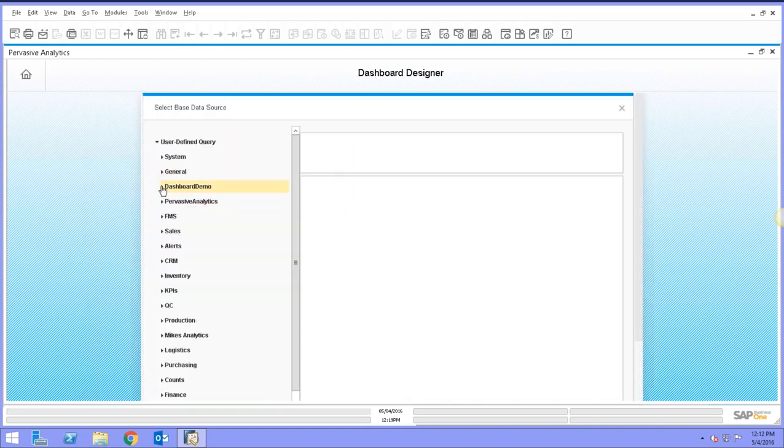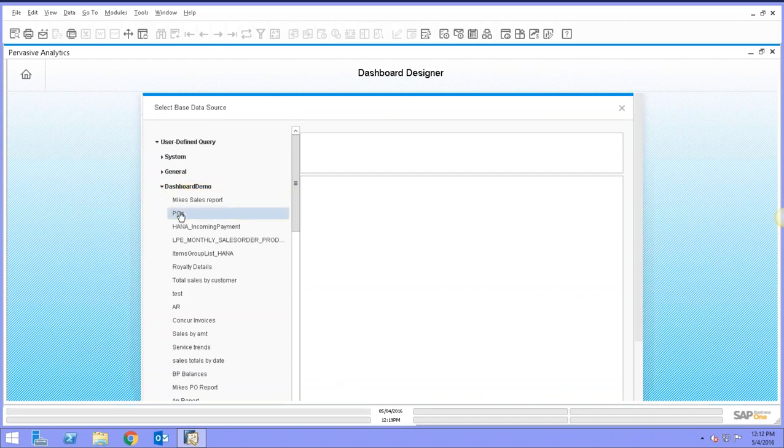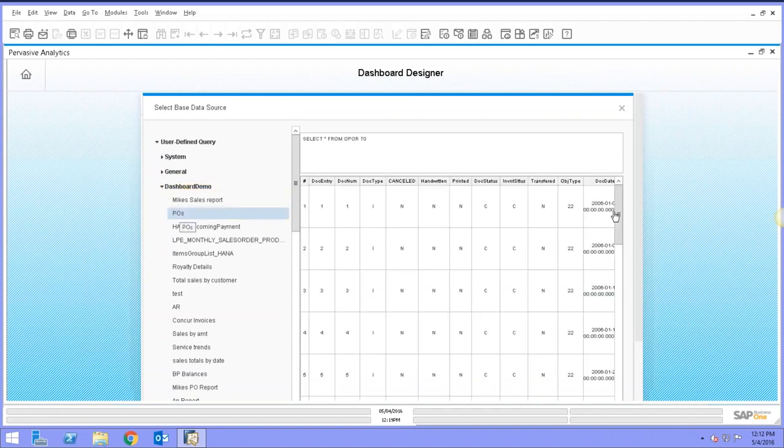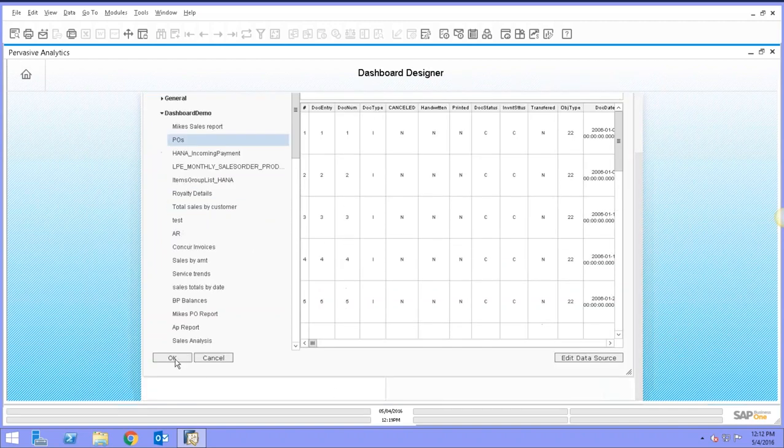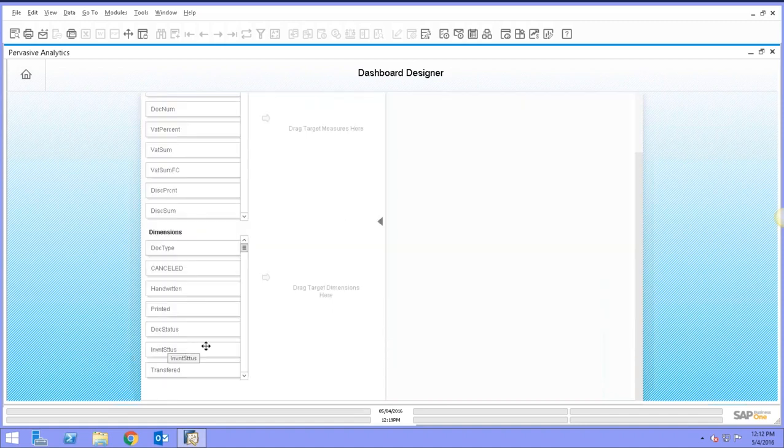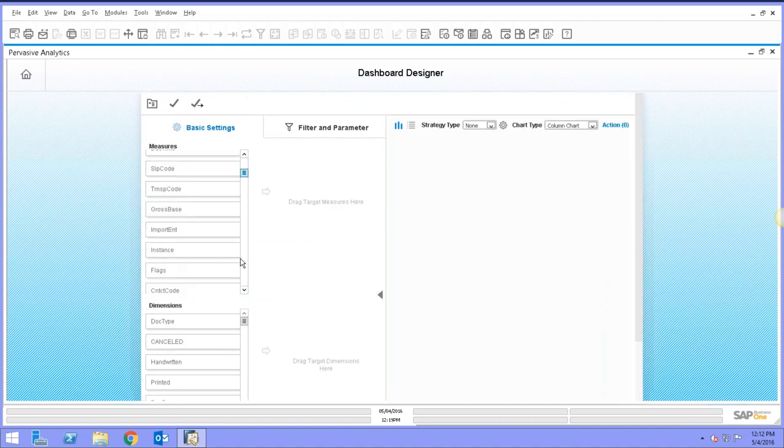The first thing we need to do is select the source for our data. So we're going to take that query we just created called POs, and we'll go ahead and select that. Now I've got all the attributes in that purchase order table that I can use to build a very nice dashboard. As an example, we might start pretty simple.